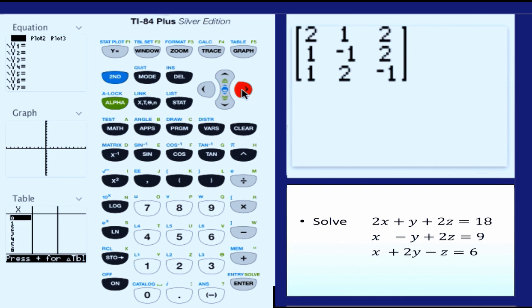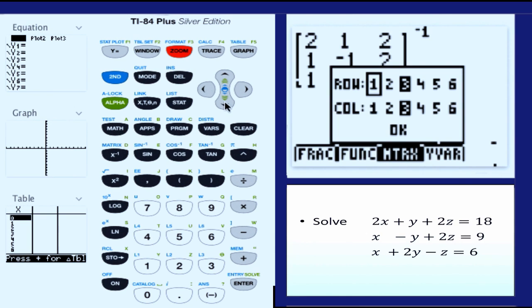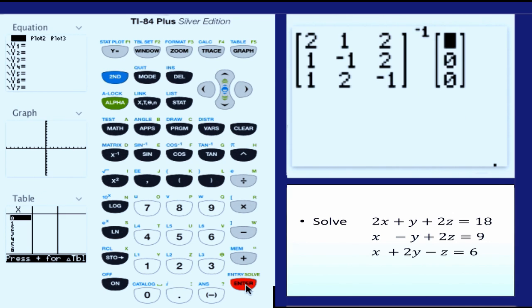I need to find the inverse of this 3 by 3, so I press the inverse button, which is the x raised to the negative 1 over here on the far left. And now I'm going to multiply that matrix by the answer matrix, which is a 3 by 1. So now I need to go to the alpha F3 button, and I want to change my columns to 1. I already have 3 rows. I'm sorry, it should be 3 rows and 1 column. Scroll down, press enter, then scroll down to OK. And if you make a mistake and type in a 1 by 3, all you have to do is delete it and then type back over it.